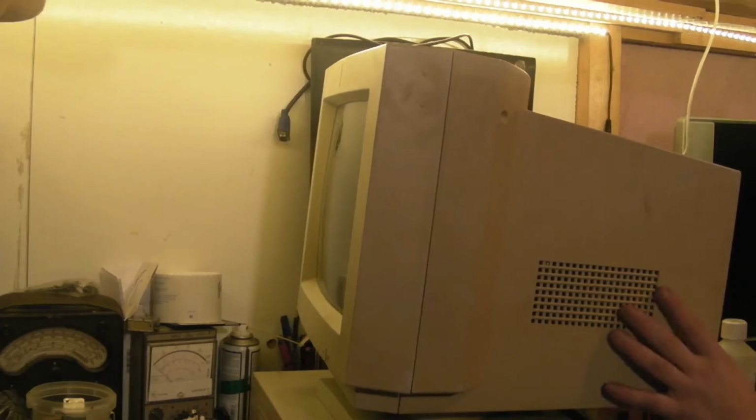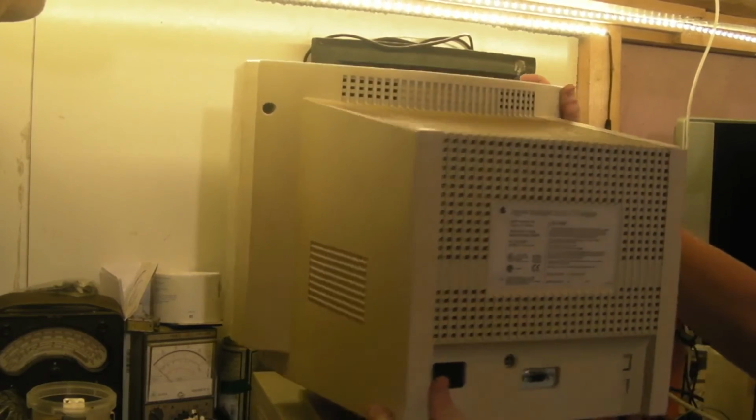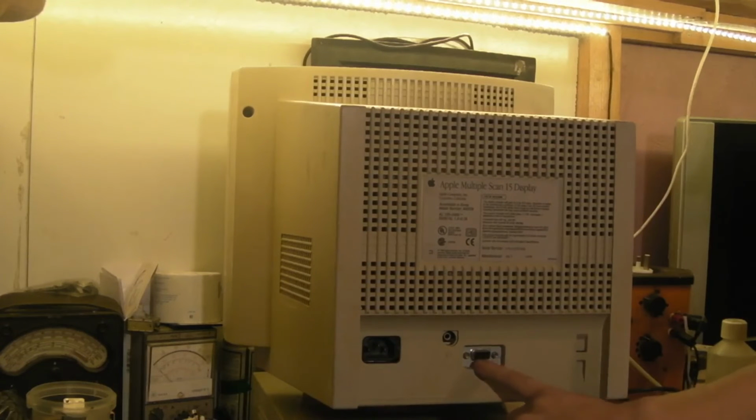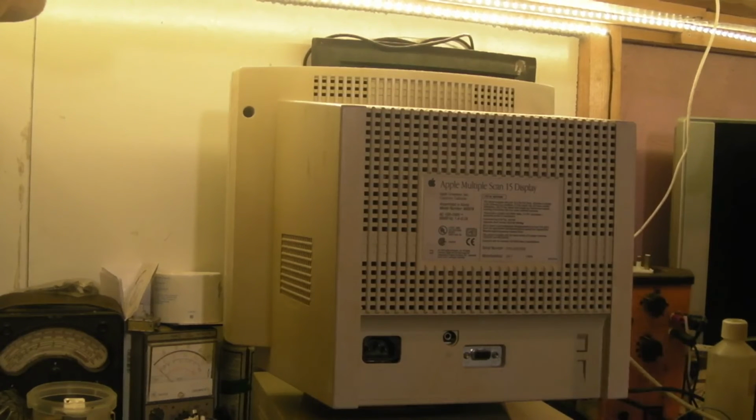It's standard. I didn't know that. I'll just spin you around to the back. That's interesting. That's standard. Well, it looks like standard VGA. So are these literally just a VGA multi-sync monitor? And obviously you have to have a VGA to like the Mac standard adapter. Oh, I wasn't expecting that.